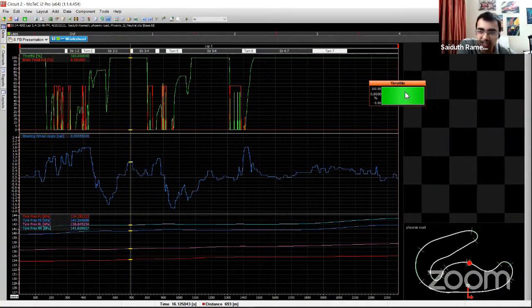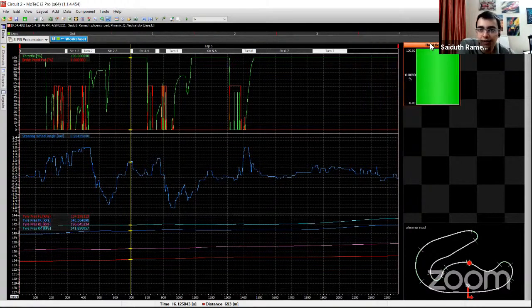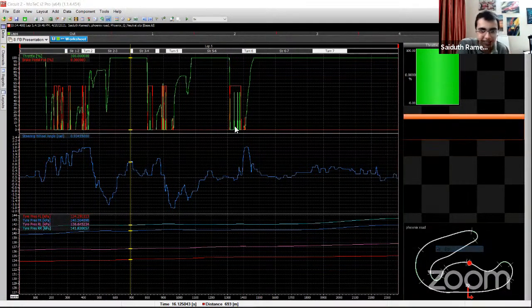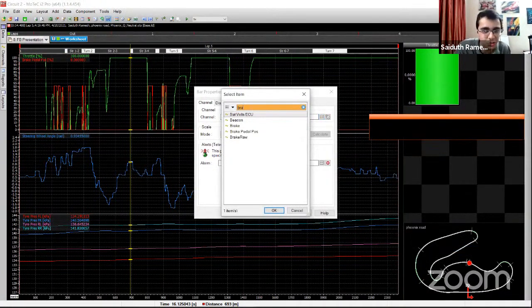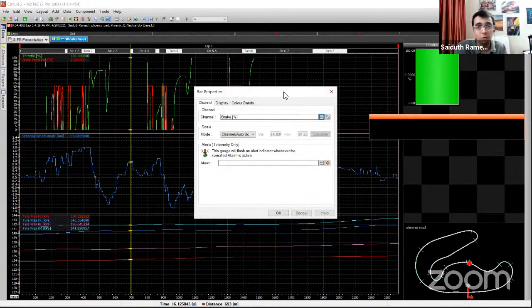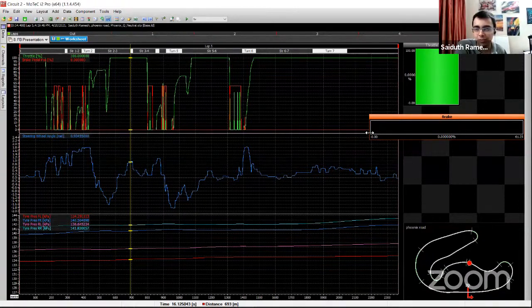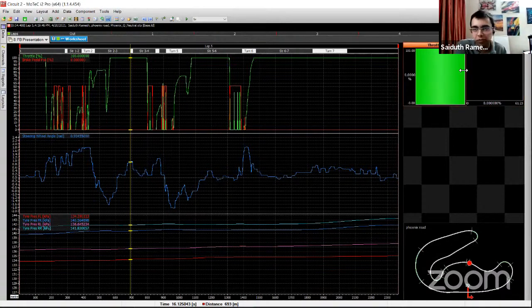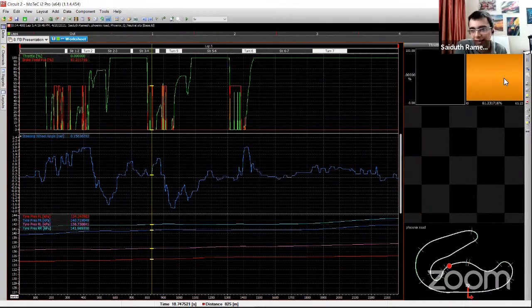Now you can adjust the size, add another one for brake, and then it'll show you instantaneously what your car is doing in throttle and brake. But it doesn't tell you what it's doing over a certain amount of time, which is why it's more of a fancy thing. It can be useful at times, but more often than not, I would say don't use this unless you just want your dashboard to look fancy, because it doesn't give you a lot of useful data. So now if you drag through here, when it gets to the brake, it activates that. This is just an example of different things that can be done.